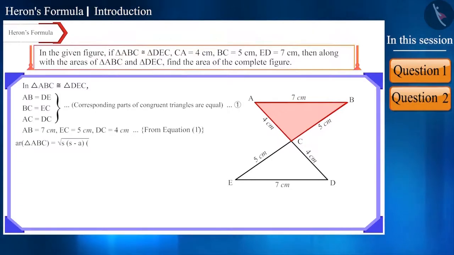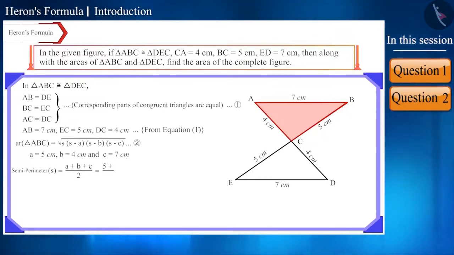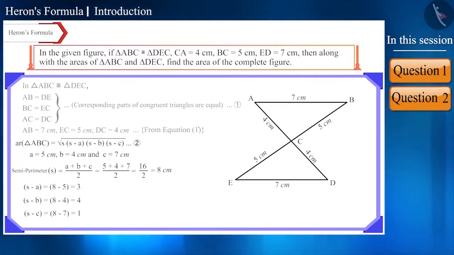Now, we will use Heron's formula in the triangle ABC to find its area. Suppose, A is equal to 5 cm, B is equal to 4 cm and C is equal to 7 cm. First of all, we will find the semi-perimeter of the triangle ABC, which will be 8 cm. Now, we will find the values of S-A, S-B and S-C. Here are their values.